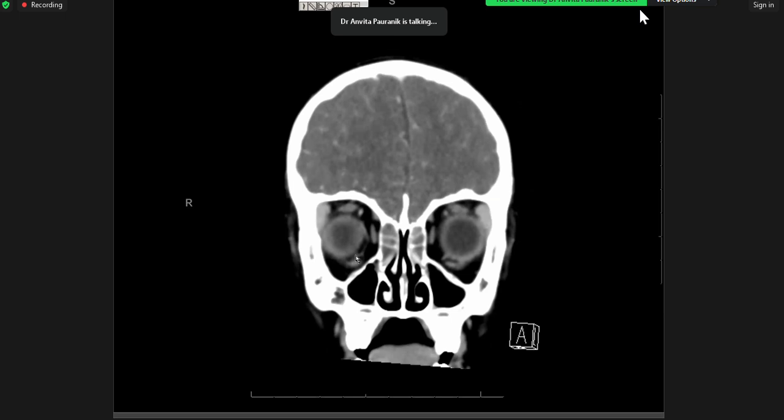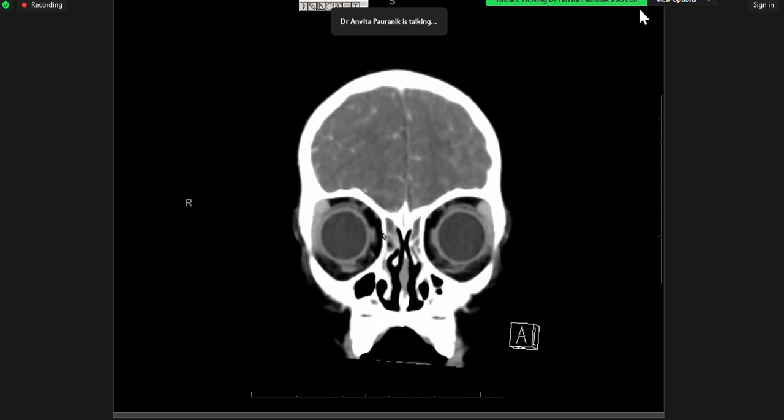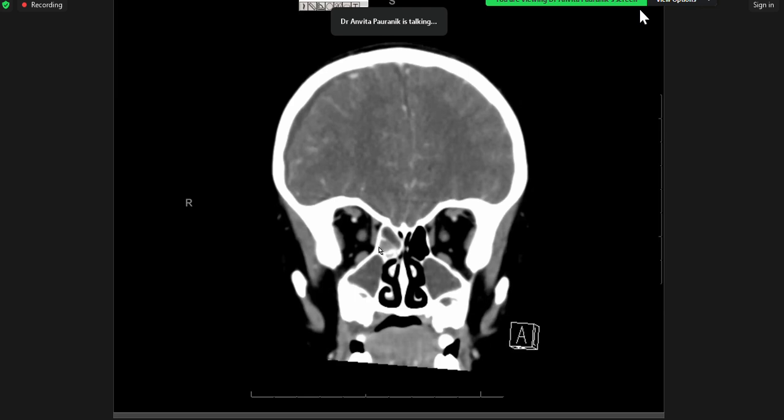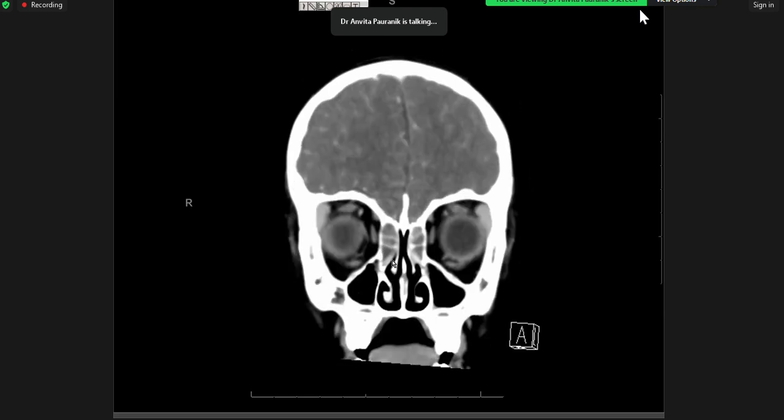So look up cases of subperiosteal abscess in the orbit. The intraorbital abscesses, sometimes they can be quite notorious, quite hard to discern because they are also quite thin. So one of the take-homes from this session is I'm probably not showing you too many examples of Dandy-Walker and Chiari I, and obviously we have lots of those examples as well.